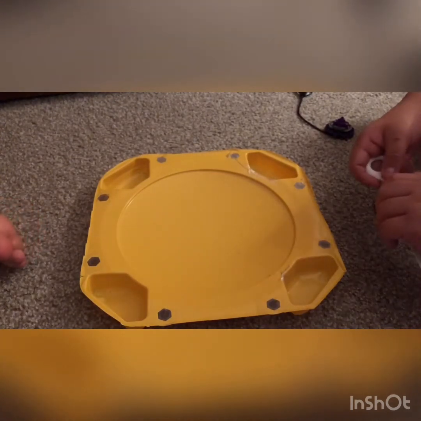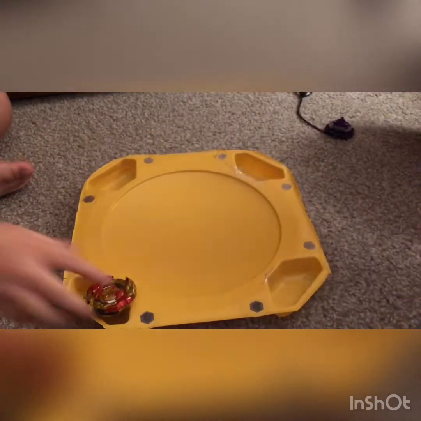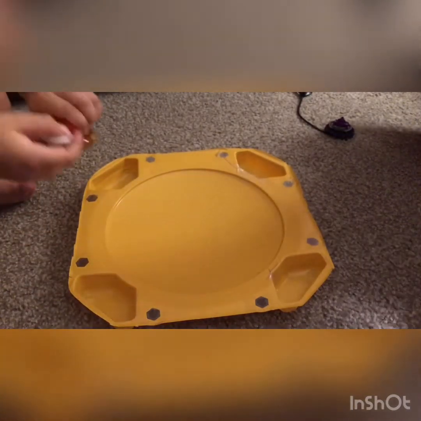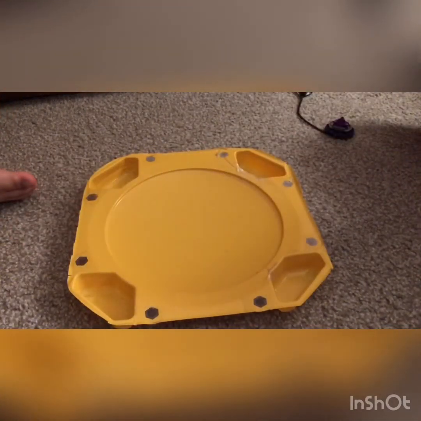Okay, ready, set, 3-2-1, let it rip. Double ring out. Achilles will take this and win it all. Ready, set, 3-2-1, let it rip. Self-KO, no contact, let's go again. Ready, set, 3-2-1.